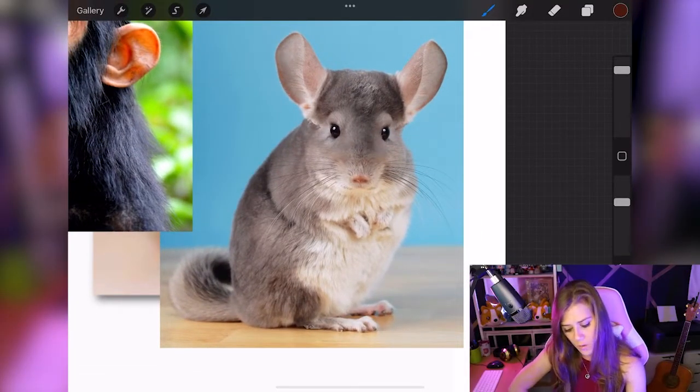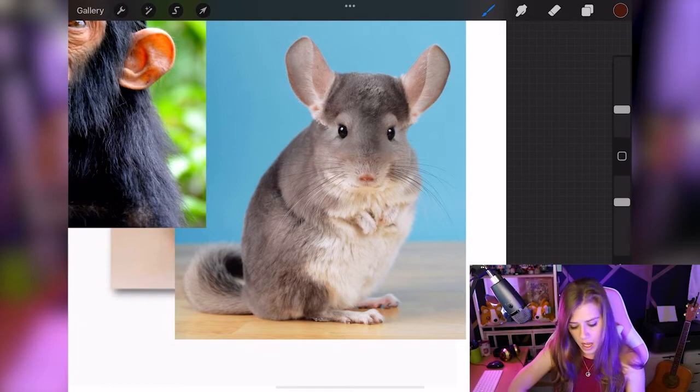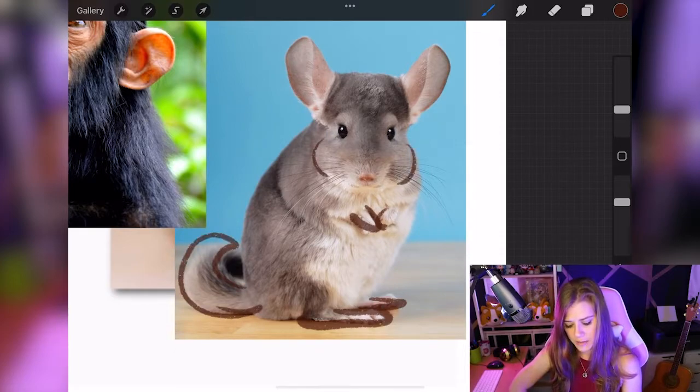Anyway, so I'm gonna look at the elements that make a chinchilla. Fluffy. Their pose is they kind of have these tiny, itty bitty little feetsies. But then they have very kangaroo-like bottom feet. They also have a very curly tail. Their little cheeks I'm seeing. Their ears are a big one.